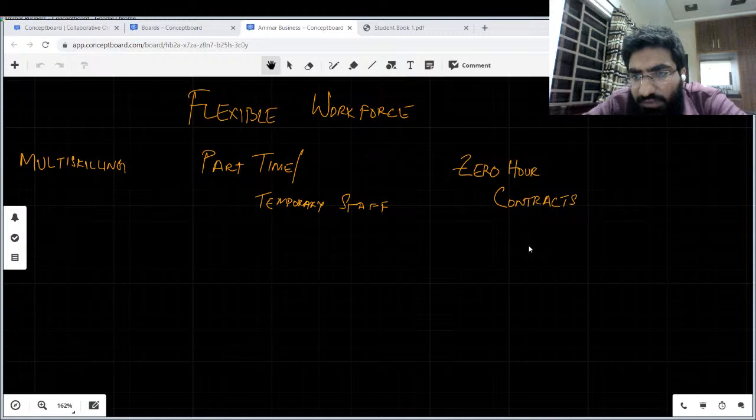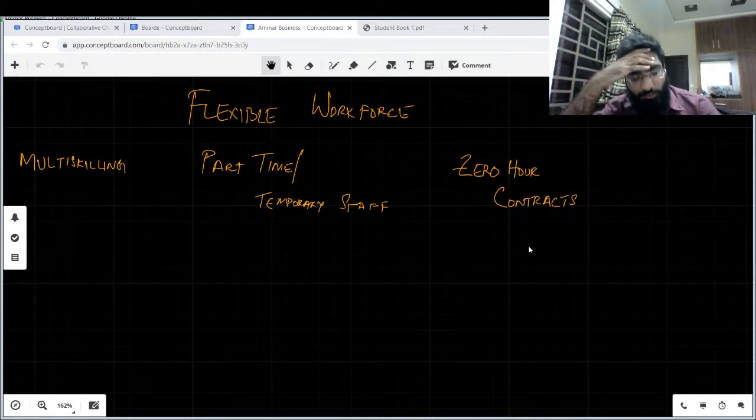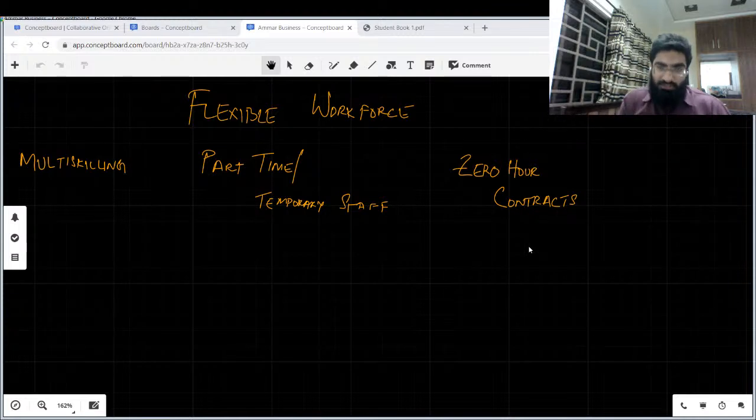The retainership fee that I was telling about: lawyers usually work on this model, where you engage a law firm, but obviously you are not always in litigation mode. It could be that someday somebody files a case against you, and at that time you go seeking the law firm, but you want to engage a particular law firm, and it might be that when you actually need them, they are busy with their other cases as well. So you get into a contract with them that you will pay them a retainership fee. Monthly we'll be paying you this, and then we will negotiate separately for the fee for that case, but you will be obliged to take up the case.